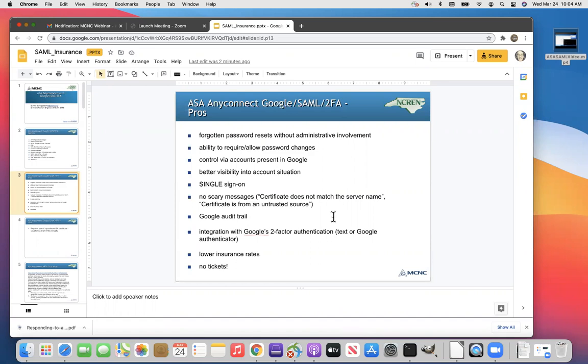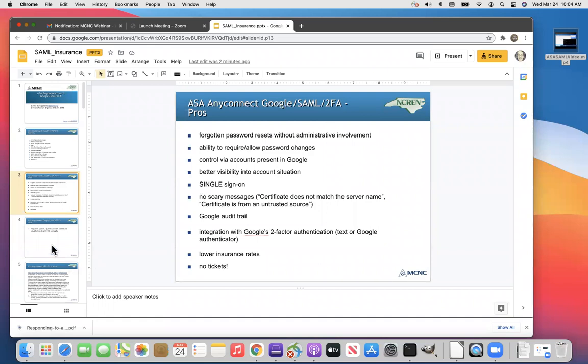Unlike Active Directory, you would be doing true two-factor authentication because it's tied to Google, where there's two-factor authentication involved. And the one thing I added on this presentation compared to last fall's is lower insurance rates. So I guess that's kind of a plus there.